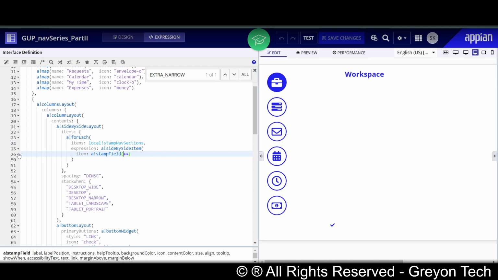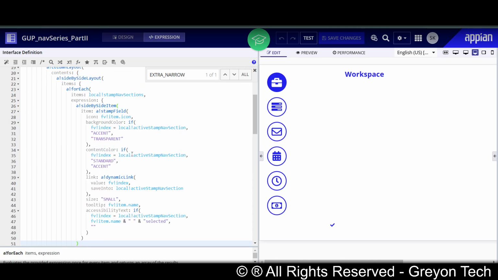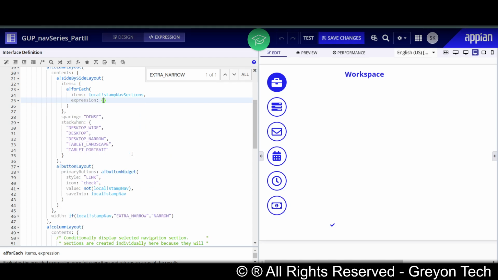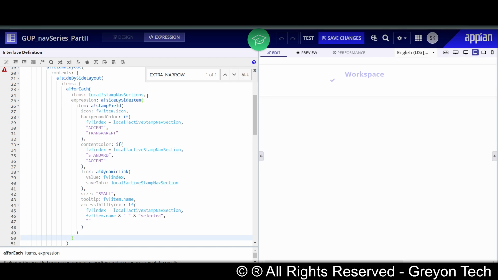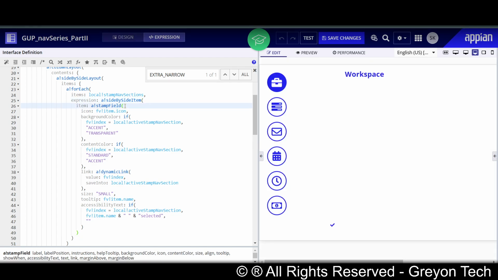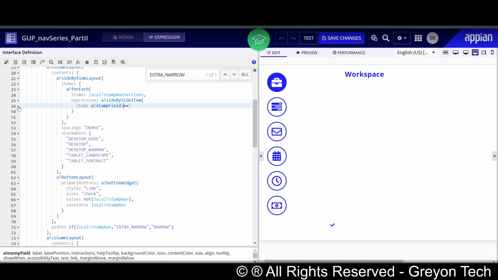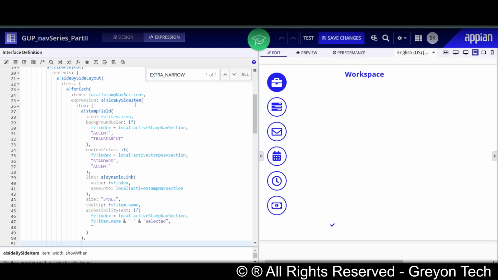What we can do is, inside the side-by-side item, we can have one stamp field. Let's see if it is accepting multiple items.